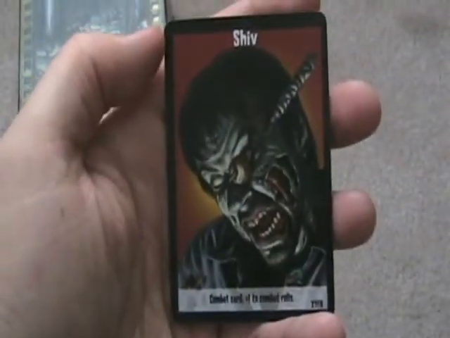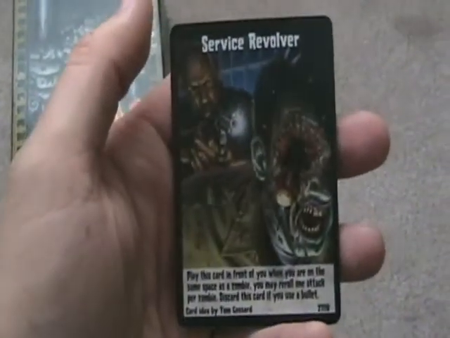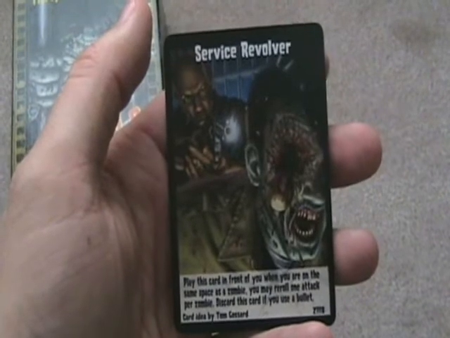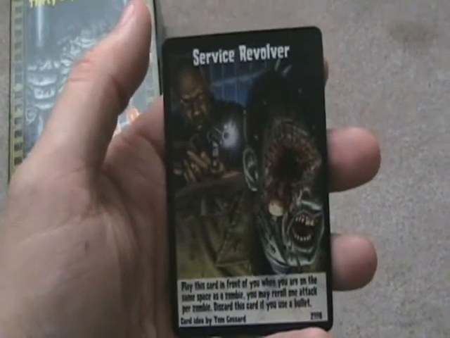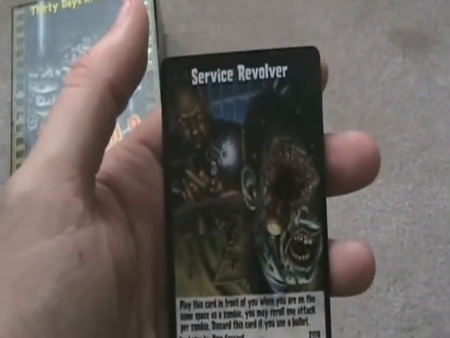Next one, Shiv. It's a 1+ in all combat. Of course, weapon cards, always loved. And a Service Revolver. You play this card in front of you when you're on the same space as a zombie. You can re-roll 1 attack per zombie. Now you have to discard this if you ever use a bullet.